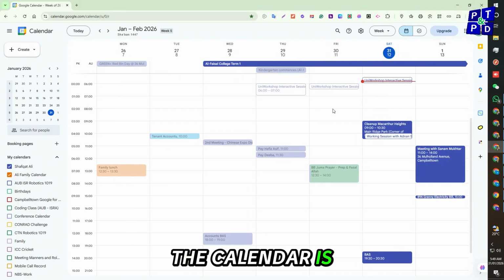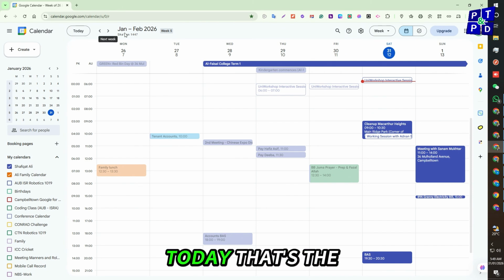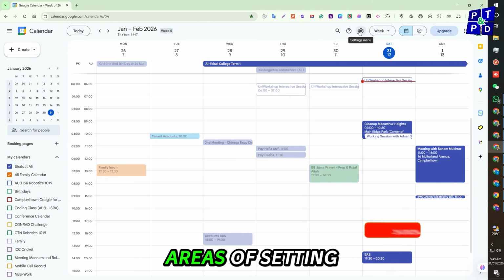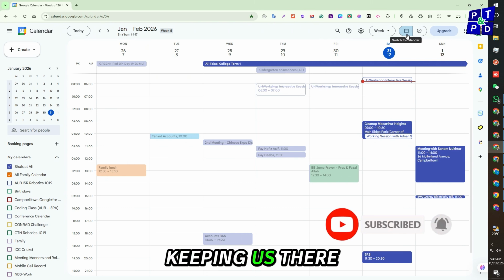Let's look at the calendar interface. That's where they show the dates, if you want to go quickly to today. I also put an Islamic calendar. You can do this in the settings. I also love the week number of the year. Here you can search if you need help. Settings, you can go to settings. There are beautiful areas of settings which can change the different views, and text will always stay there.